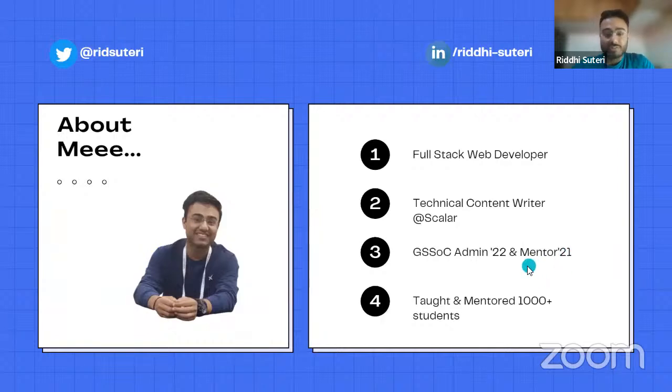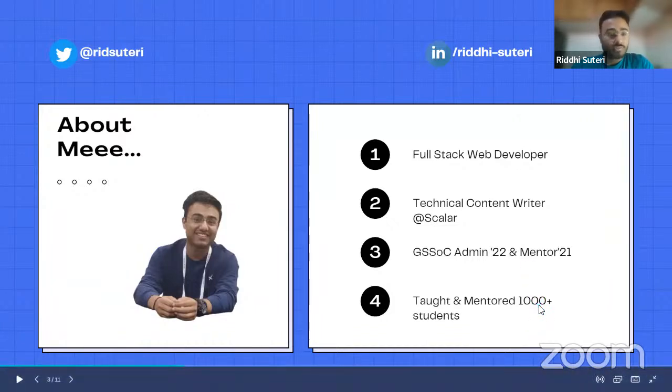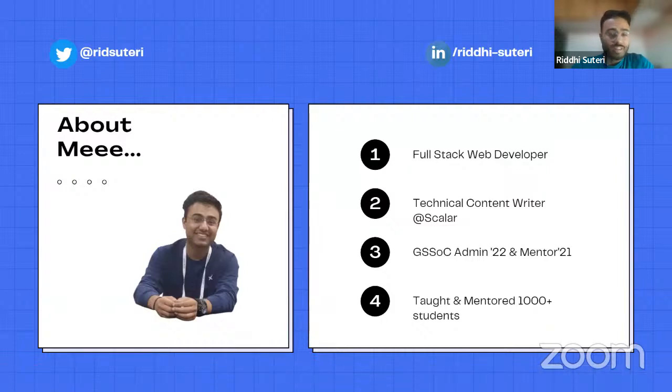Last year I was a mentor for GoldScript Summer of Code, and this year I'm a project admin for awesome Chrome projects. Apart from that, I have also taught and mentored 1,000+ students till now, both online and offline. If you want to communicate with me after this session, you can find me on Twitter with this handle, and I'm also available on LinkedIn with this user.